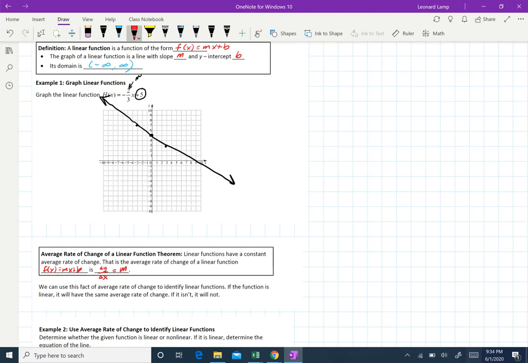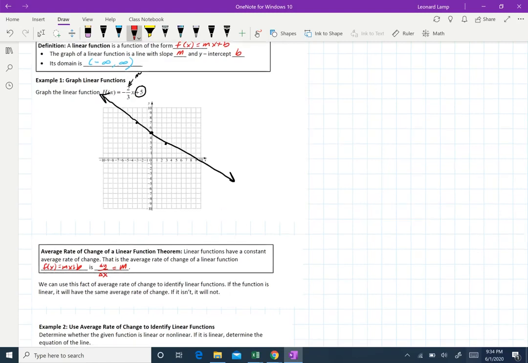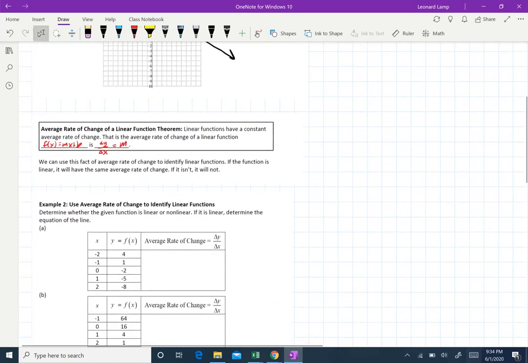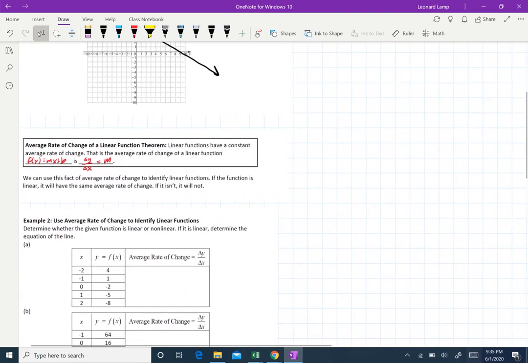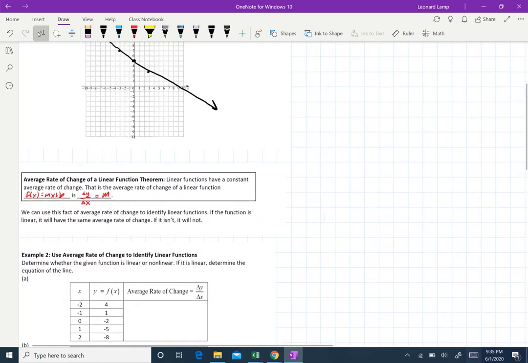So the main thing we can see is that if our slope is changing at a consistent number, we can use it to identify that we actually have a linear function. So if you give us a chart, something like this, in example number 2, we can determine whether the function is linear or not. But before I get into this particular example, let me explain what I mean by how we know whether or not this function is linear.